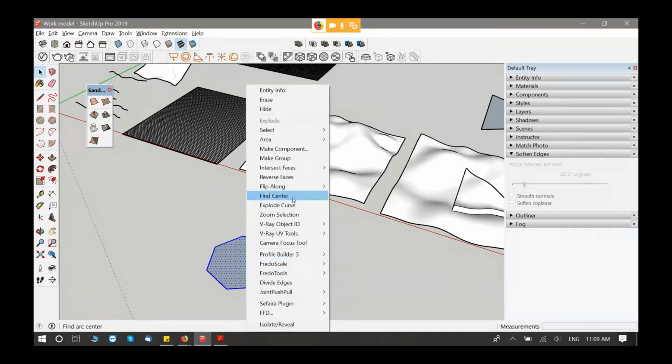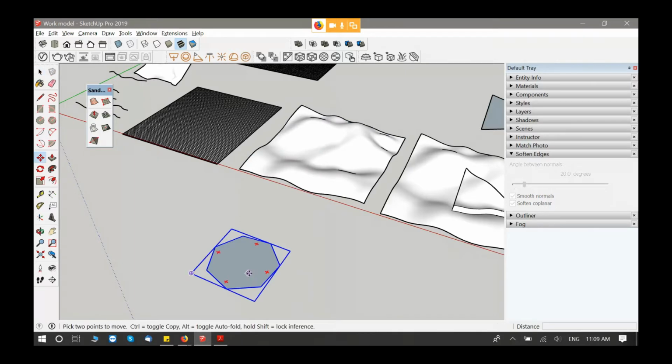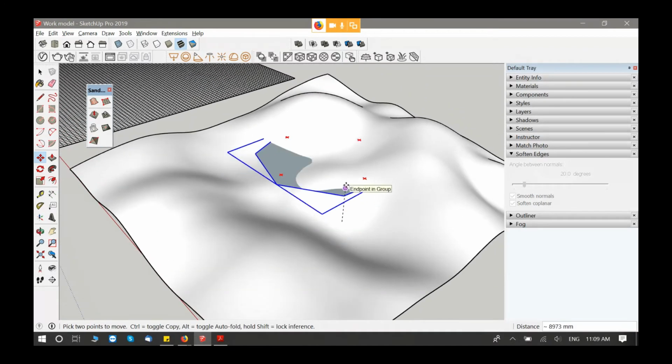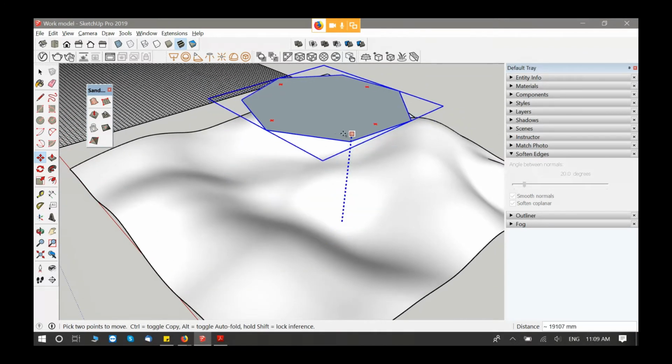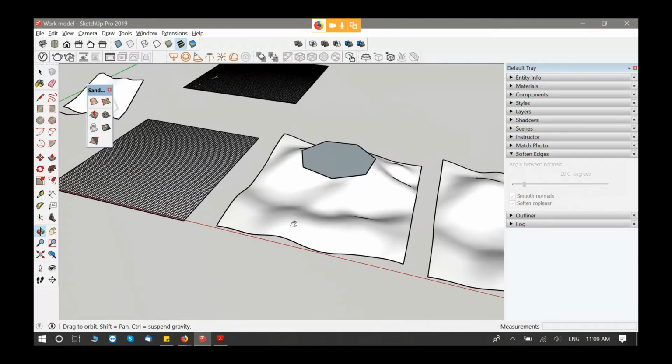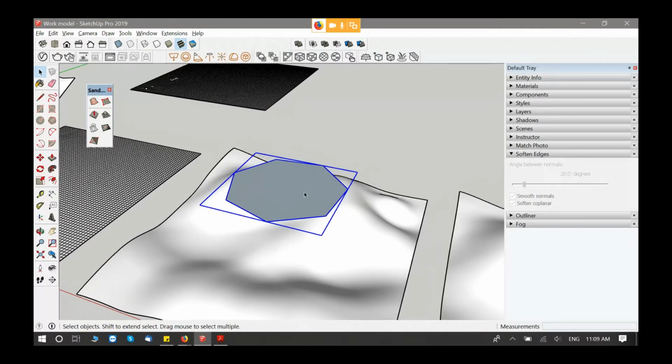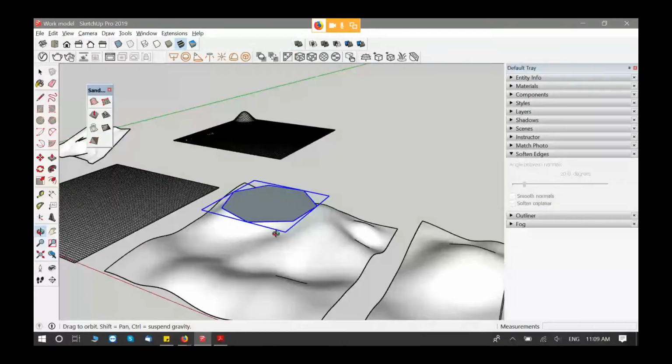I will make a group and put my stamp close to the terrain. When I want to create a stamp, my object has to be close to the terrain. It's like a projector, and let's see.